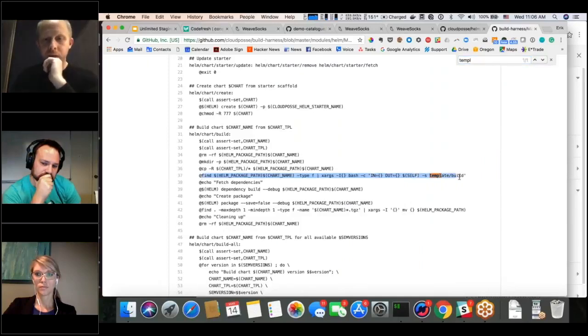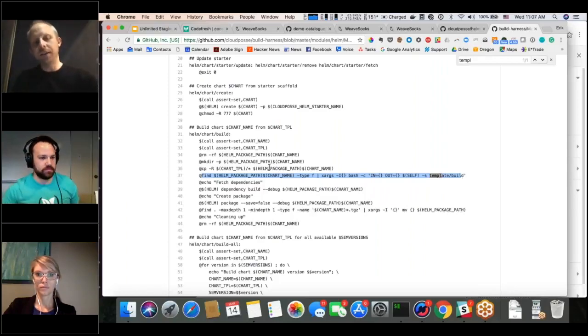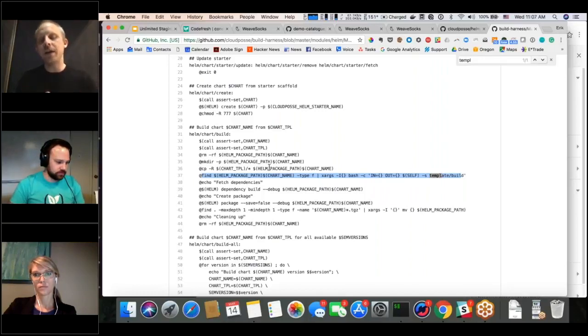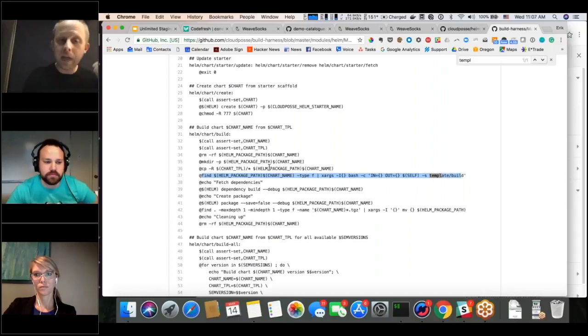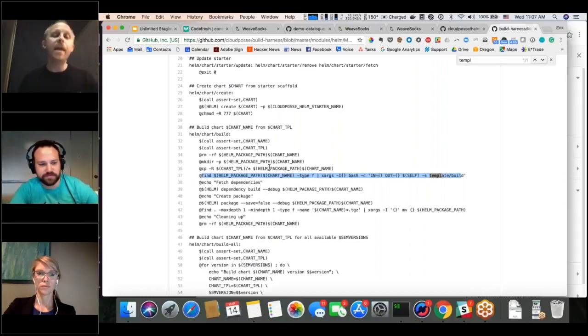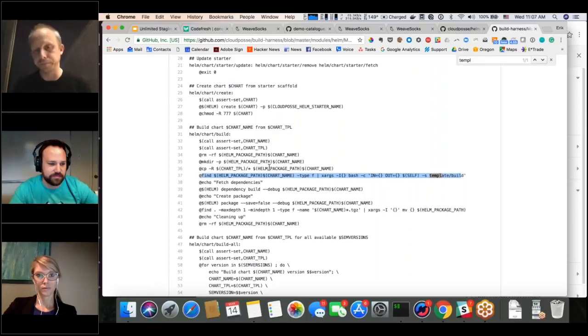We're rendering these templates using environment variables and stuff like that, so there's information available to us at the time that we're running the build harness to stitch that all together. Now, at execution time, when somebody goes to install that Helm chart, they can override that value if they want to, but by default, we're giving them something that we know should work.